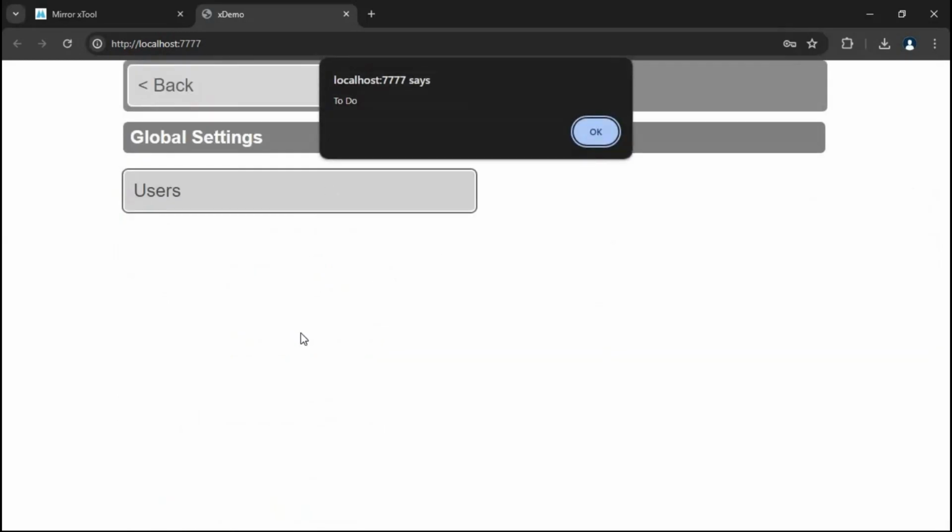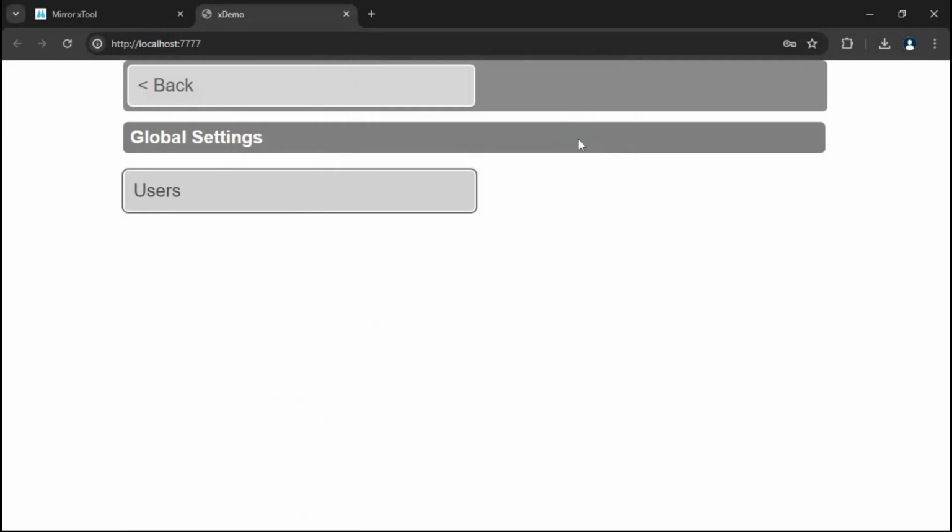We will now generate the CRUD screens for the table users. Let's open the JavaScript file.